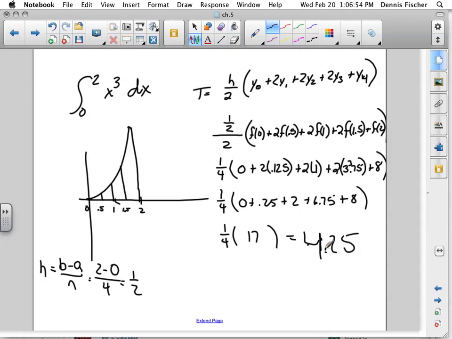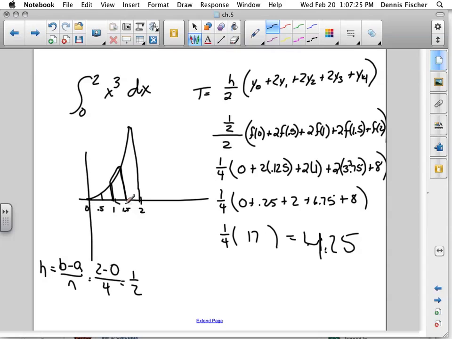Okay? Now if you're looking at this, the problem says to use the concavity of the function to predict whether the approximation is an overestimate or an underestimate, and then find the exact value of the answer. If I was doing the trapezoid rule on this one, I'm just going to over-exaggerate. What do you think it's going to be? This is going to be an overestimate, so the value's probably going to be too much, right? If it's concave up, it's going to be too much; if it's concave down, it's going to be too little.